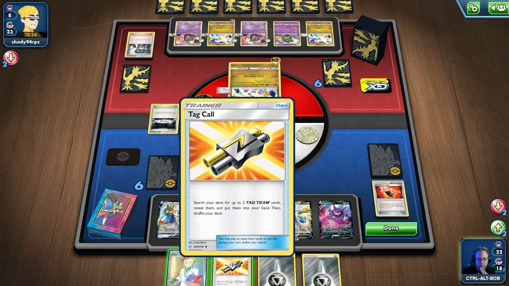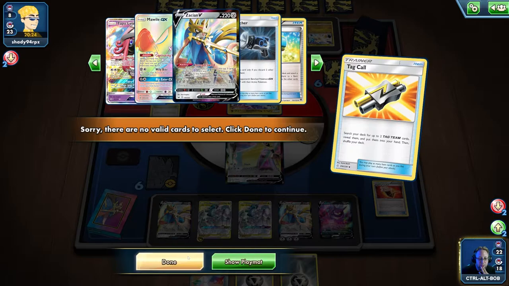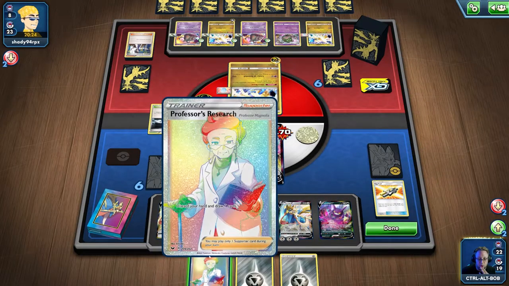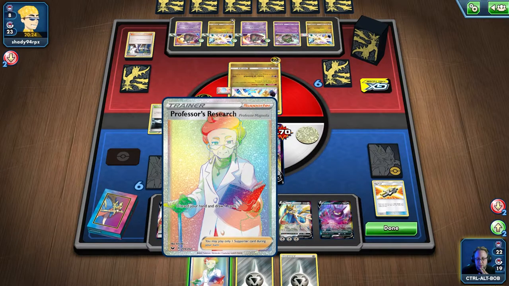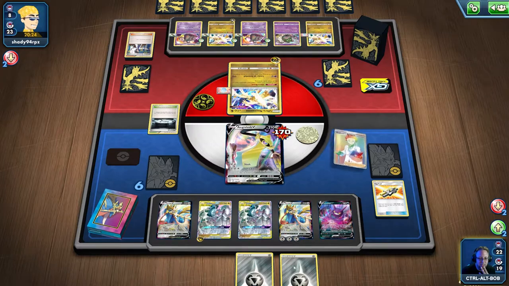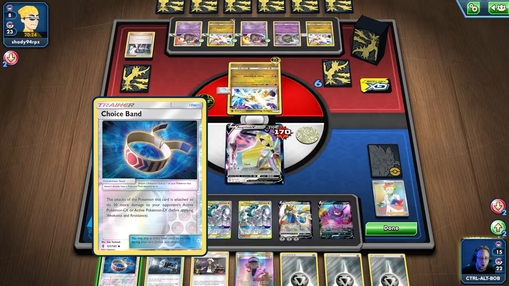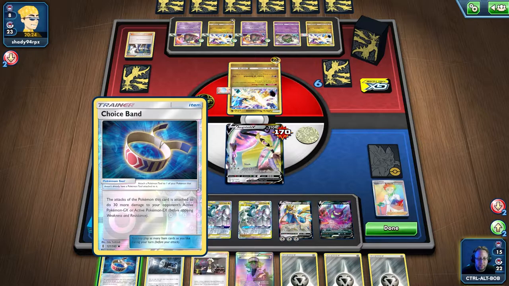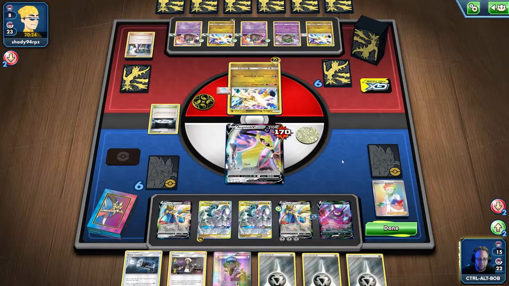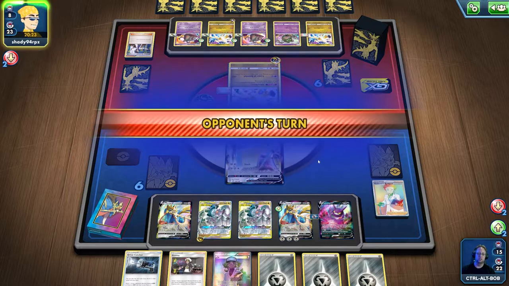Tag Call. Do I do a Tag Call? Sure, why not? That's an item card. I do not have any more Tag Cards. Sorry, you do not have any. Do I do a Professor? Let's shake it up. Let's do a Professor. Good call. The attacks of this Pokemon are not to opponent's active Pokemon GX, EX. He doesn't have any. But, I mean, whatever. Are you going to kill it next turn? Oh, I think you are. Finally. Jeepers.